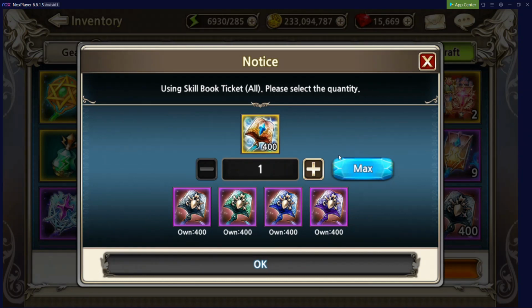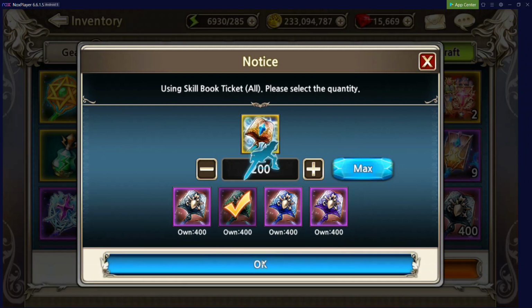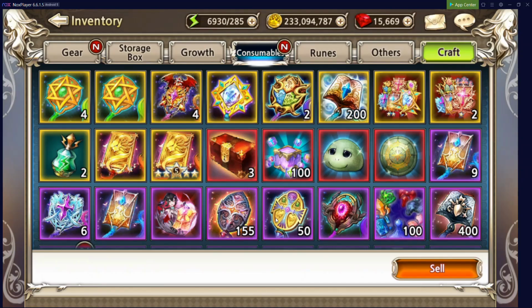If you happen to receive some of these, you should be getting some of these from some of the various missions as you progress throughout the game. But like I said, be careful. As I select 1, you can change the number here, how many you may want to choose. Let's do, hold on, 200. As you can see, it changes it right there. I'll hit yes, and I got 200 green books.